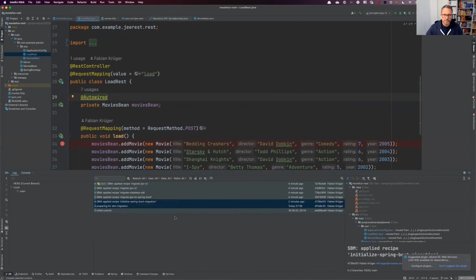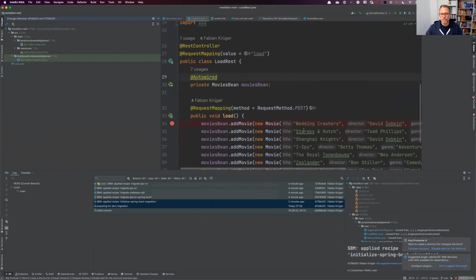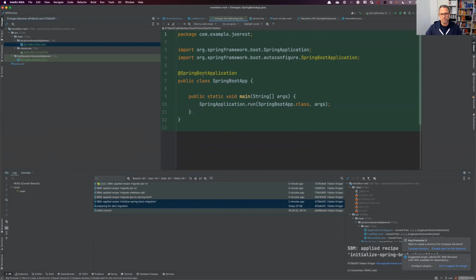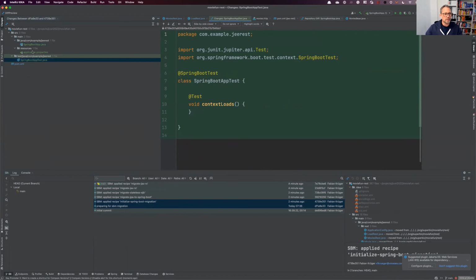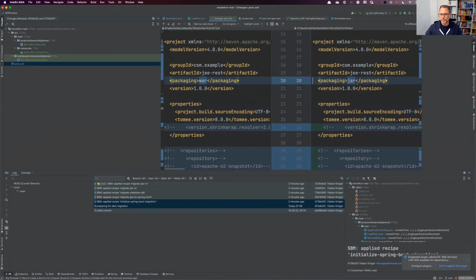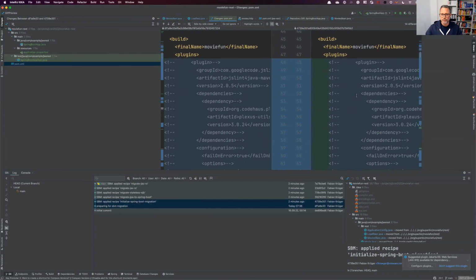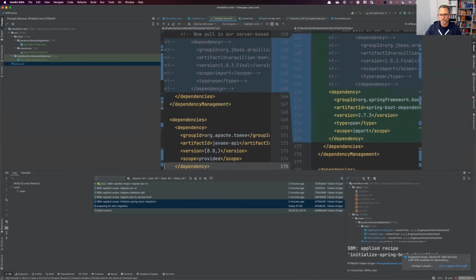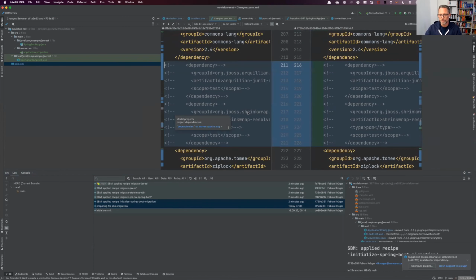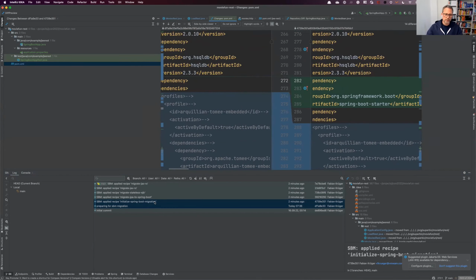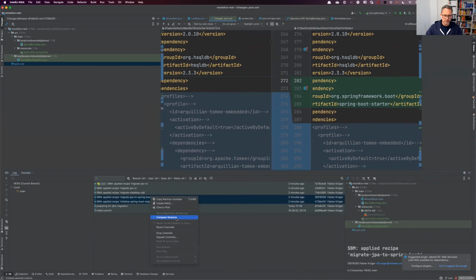First thing that happened is we've been initializing Spring Boot application, meaning a Spring Boot starter main class has been added, the test class has been added, and an empty application properties file was added. Plus, the packaging type was changed to jar as a default here, and Spring Boot Maven plugin was added, and JUnit was removed because it's coming with Spring Boot starter test. Spring Boot starter test has been added, and Spring Boot starter has been added. So everything we need in the first step to make an application Spring Boot application.